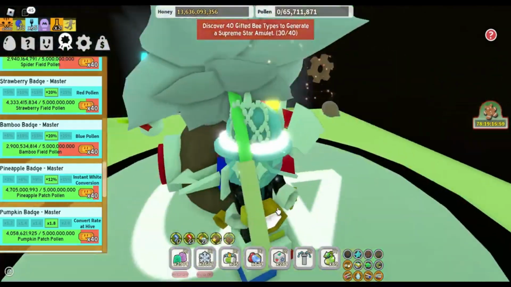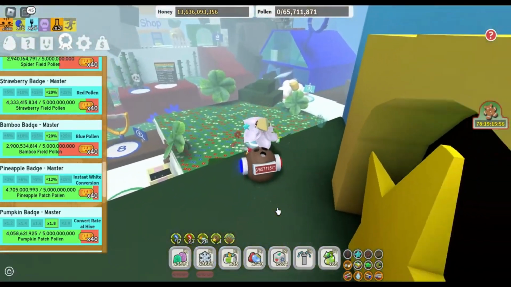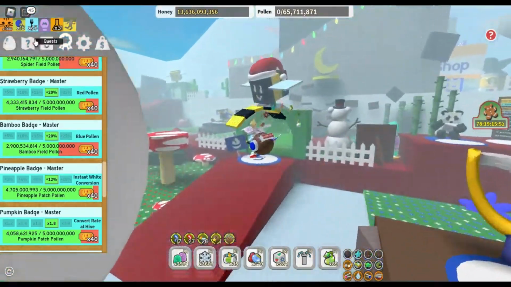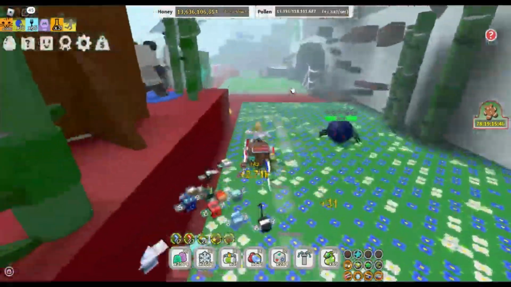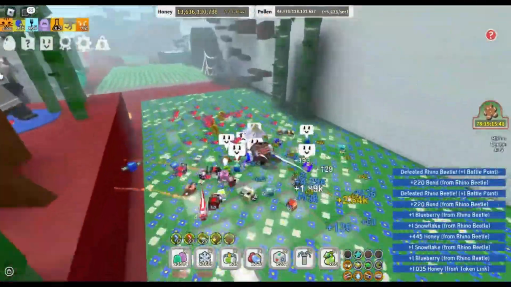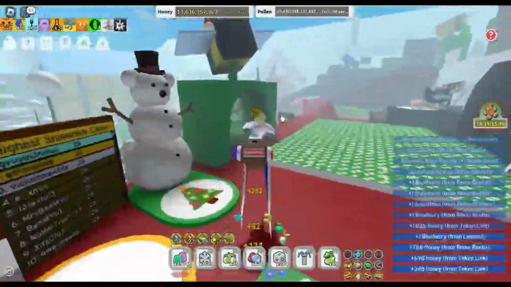The plan is to get a Supreme Star Amulet. Like, that's the plan, to be fair. Like, I really want that thing. But let's test it out, shall we? Let's go to like a blue field and something. Oh, wow, that's spiked. Holy God, that's spiked. Well, it's good I have a Balloon Blessing as well, so that's pretty good. We can also use the Guiding Star as well.